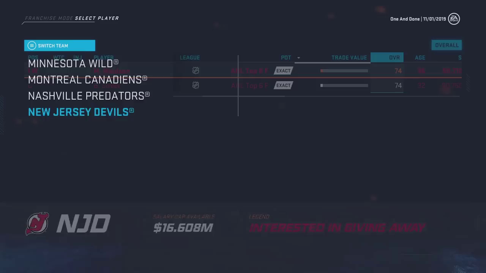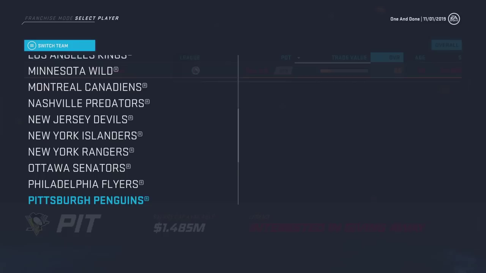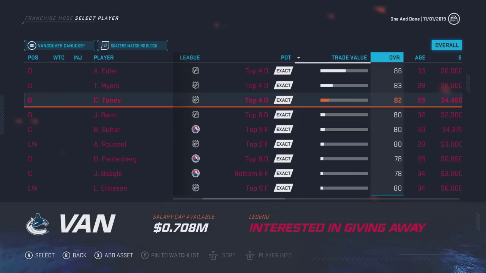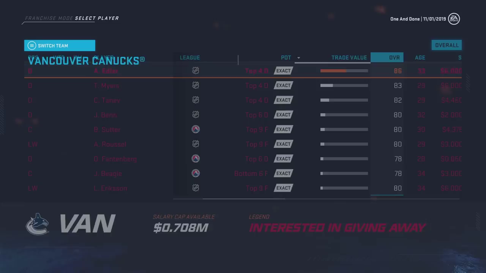Letty and Boychuk. Letty fits the top pairing. Really, we want to get these 2-for-1, 3-for-1 specials, I guess, in terms of these trades. Vlasic's available. Klim Kostin. I think we might have a winner, although Vancouver. Alex Edler, top four. Second pairing for Myers. All pairings for Tanev. Interesting. So we could go Petrie and Weber, or Edler, Myers, Tanev.